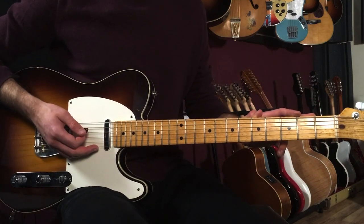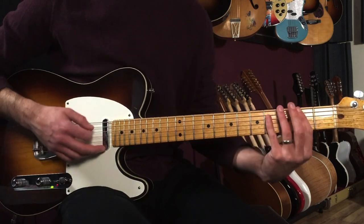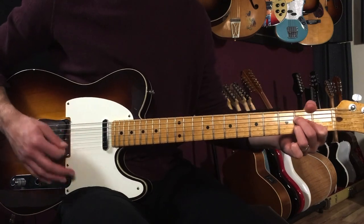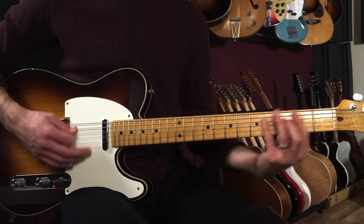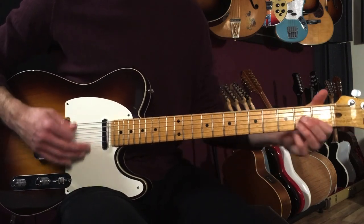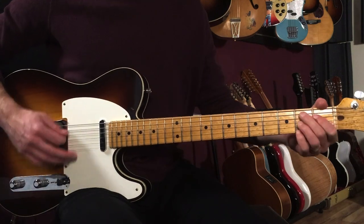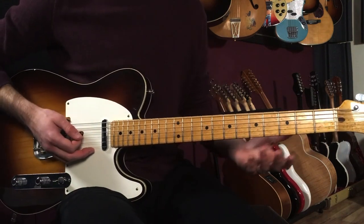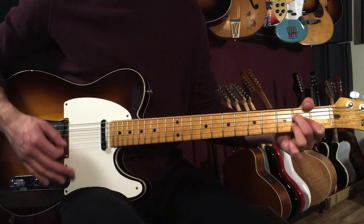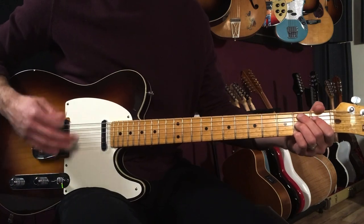The difference here is that in bar two, instead of playing an E, we're going to play G sharp minor to C sharp minor and then B, like this: one two three four. So we start on the A, one two — 'gonna get too sentimental like those' — then we repeat that: A, two three. We do it three times, then again two three four, one two three four, and a lot of times I'll leave off that little walk down because I'm walking up on the third time. So the third time you could play A, two three four, one two three four, then E, then B7, then the chorus.